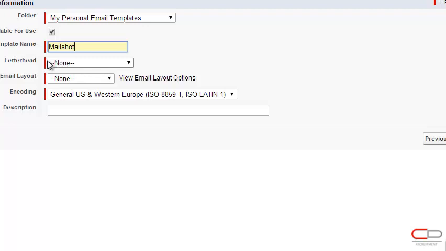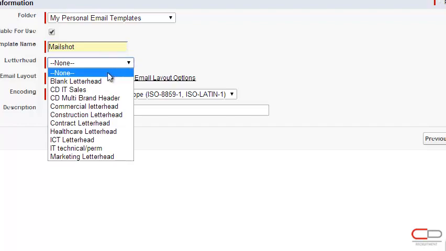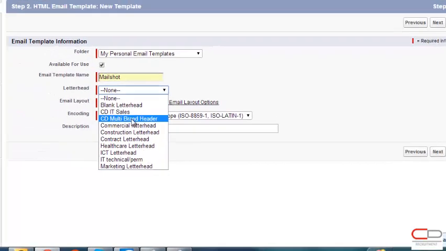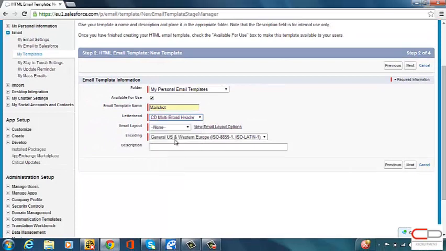When it comes to letterhead, it depends on what sits within your system. Typically you'll have one company brand, you might have a divisional brand or a product brand, however it is your particular recruitment business works. Within CD we have a number of different divisions. We also have a multi-brand header which is just CD recruitment, and that's one which we're going to use for today. The email layout, typically I prefer to do a freeform letter. Again, have a play around with them. The freeform letter is the most basic of them, but it gives you the most flexibility and versatility later on.